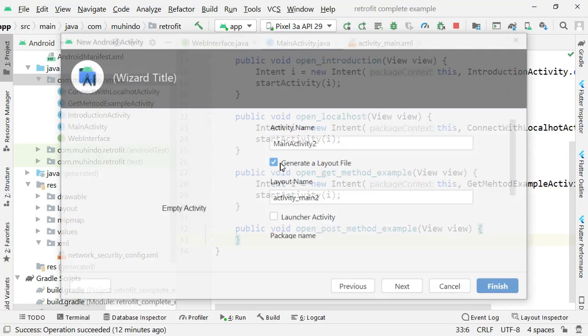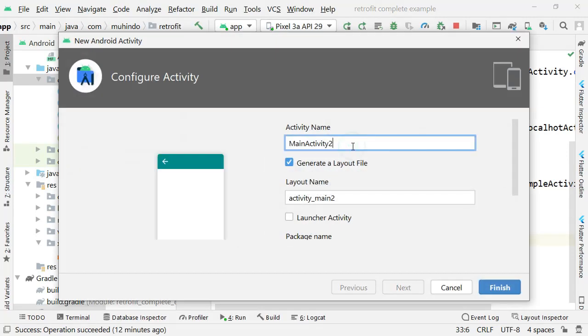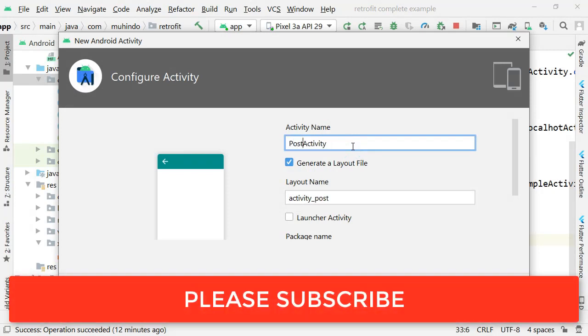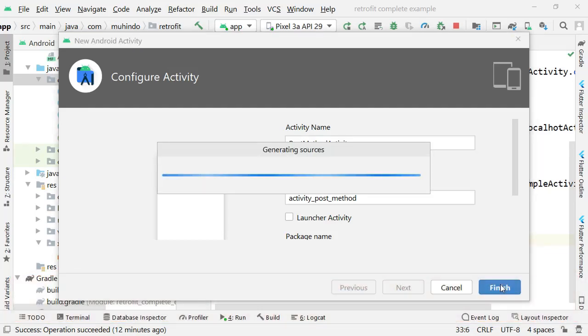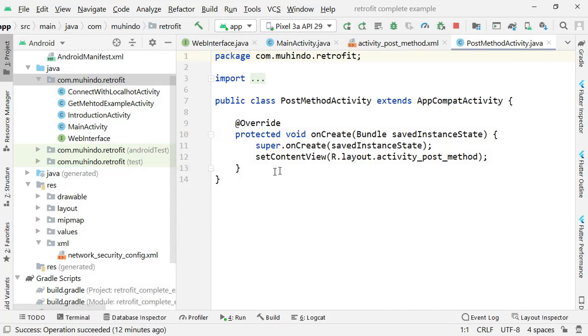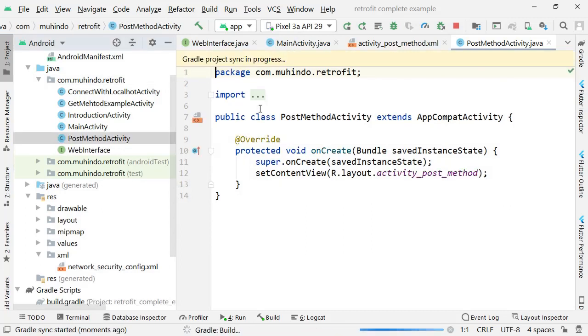Okay, so in this activity I'm going to just delete everything and change this one to post method activity. This activity will be specifically just for testing, for learning the post. So that activity is there, you see it has been created.